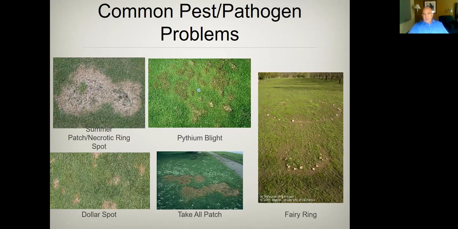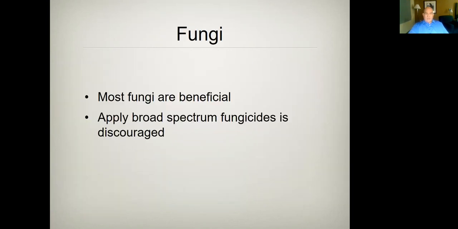We also have diseases. Here are just a few — these things can wipe you out. I don't see a lot of problems at normal mowing heights, but it can be a problem. I've noticed, for example, in the Provo, Utah area, necrotic ring spot is really becoming more prevalent. Most microbes are actually beneficial though — it's nice to have a healthy microbial population in the soil; we don't want to kill everything. So applying broad-spectrum fungicides is somewhat discouraged. It's better to have a fungicide that attacks specifically what you're going after rather than trying to kill everything.